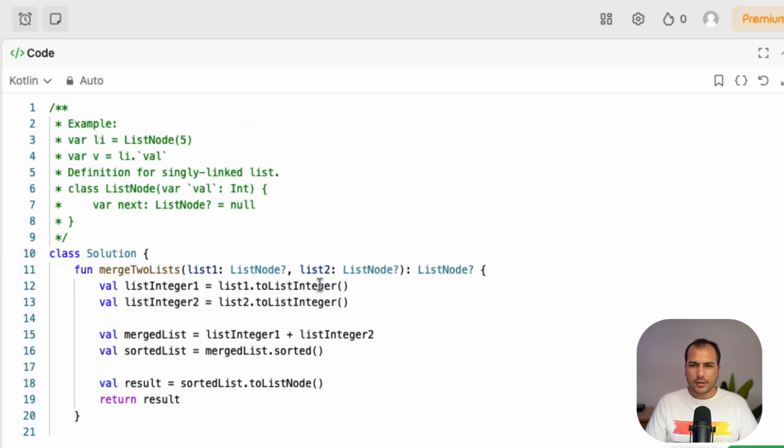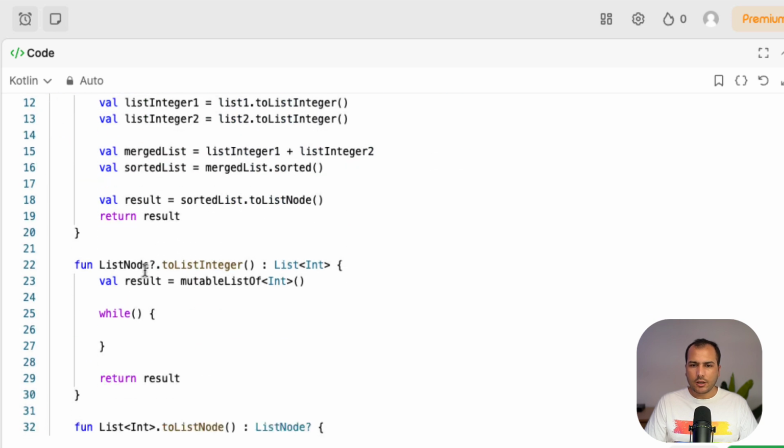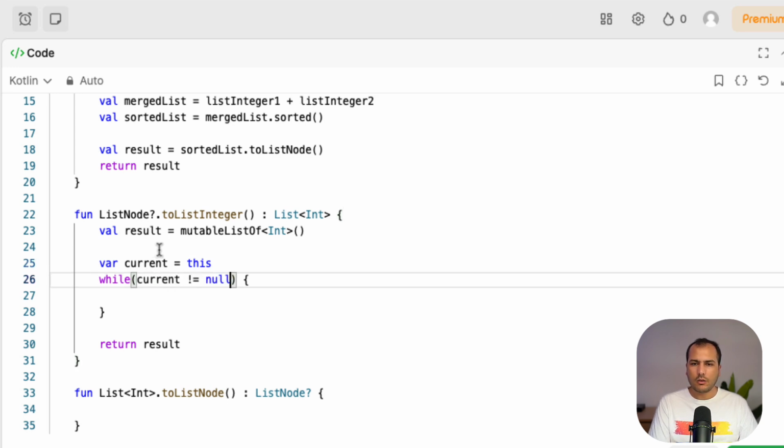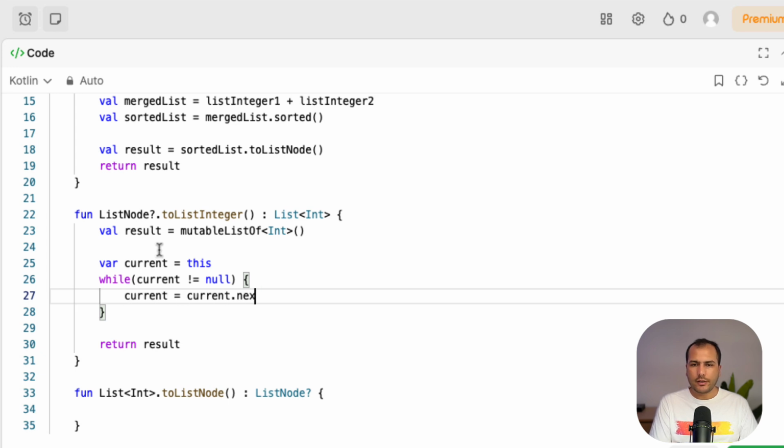Within that I can iterate over the ListNode. Let's look at the ListNode. This data structure has a value and then a next. We need to check these next. If it's null, we stop iterating, so I would define a variable, call it, for example, current, as our current node, and equal to this, since it's an extension function, and we check here while current is not null, and we need to reassign current to current.next.